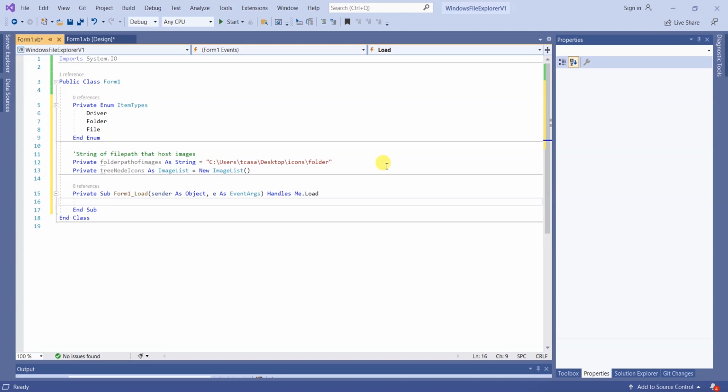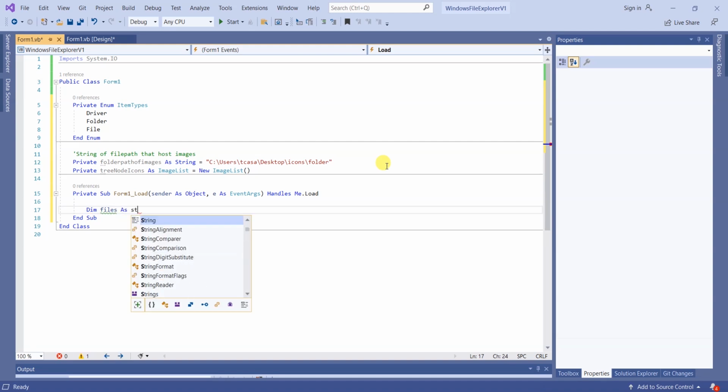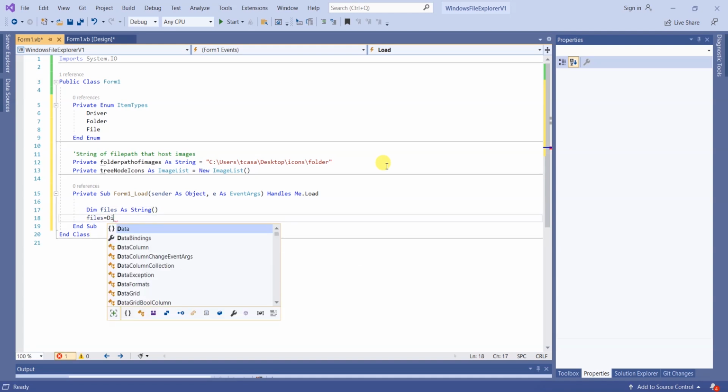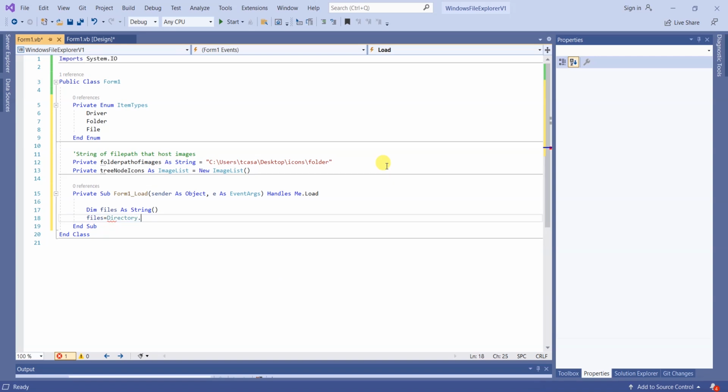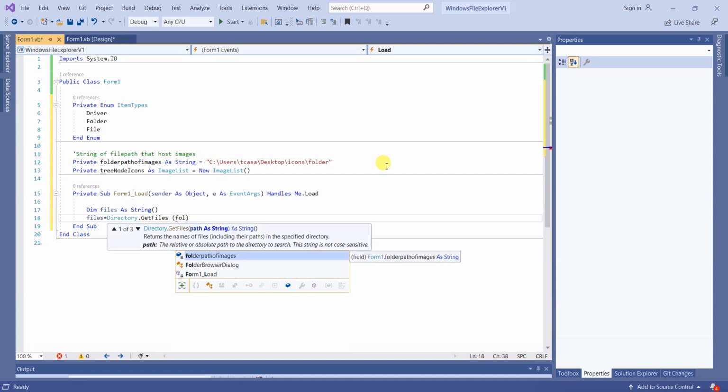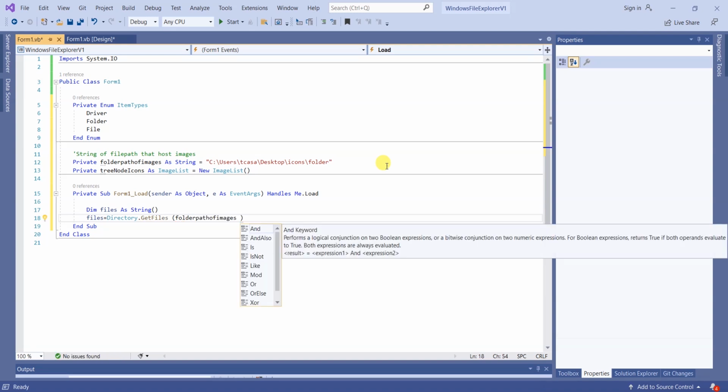The first thing is to define a variable called file names. So dim files as string, and this files is equal to Directory.GetFiles of folder path of images.